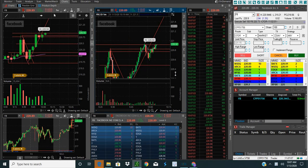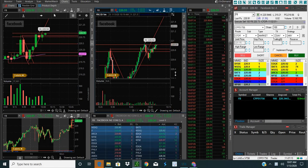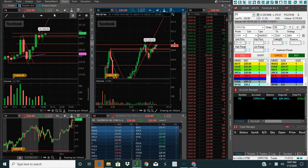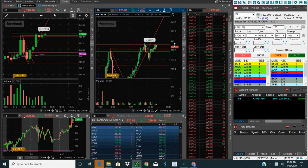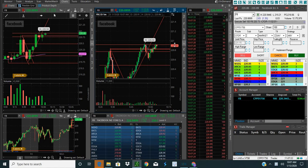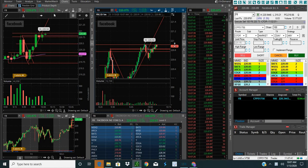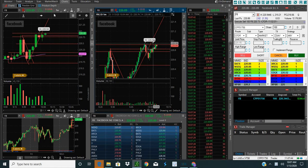Here we go. Here's the breakout point, 9 EMA below us. We have a little size so far, not that much. So far, I don't see too many buyers coming in with me. We'll give it a minute to see if they're waiting for the breakout point. A lot of buyers wait for the breakout to buy the breakout, you guys. Hopefully we have some short stop losses right here.